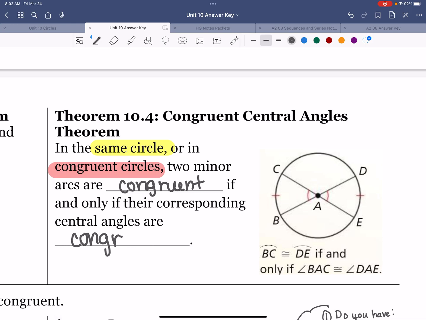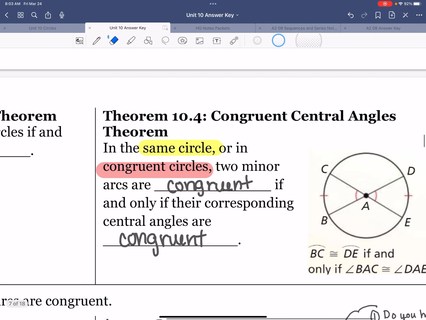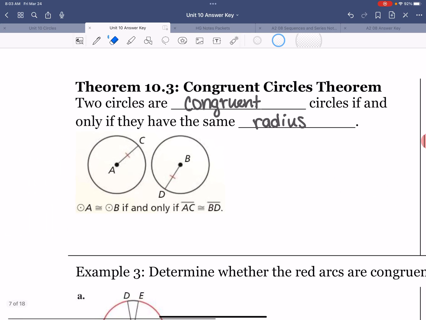So looking at this lovely picture, this would be an example of the same circle. Because the central angles are congruent, the arcs are congruent. Now, this goes back to something similar to our congruent triangles unit, where we talked about how you cannot just prove triangle congruence by angles alone. And that's the same thing here. We're going to talk about arc length later on, but the length may not be congruent just because the central angle is. The measures are going to be congruent. And so that's why we have to prove, if we have two different circles, that those are congruent circles first, because they have to be the same size to have congruent arcs.